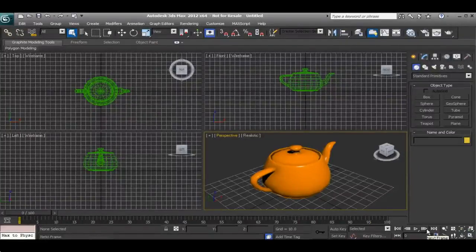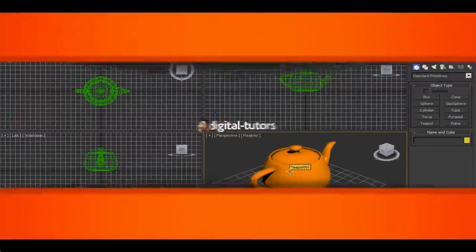And the final section that we have available on our interface is called the Viewport Navigation Tools. This allows us to navigate throughout our viewports inside of 3ds Max. It allows us to zoom, pan in our viewport, and even orbit around our objects. Those are just a couple of the tools that are available. So in the next lesson, we're going to get into navigating our viewports. We'll do that in the next lesson.